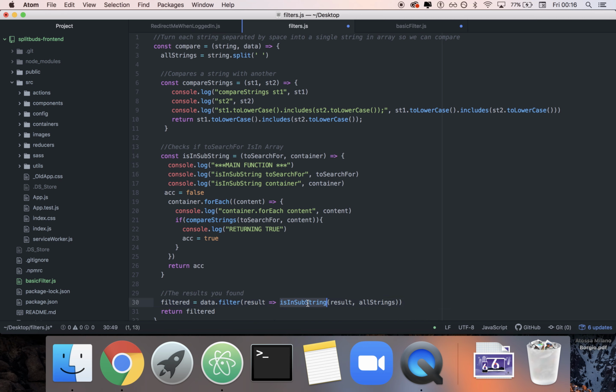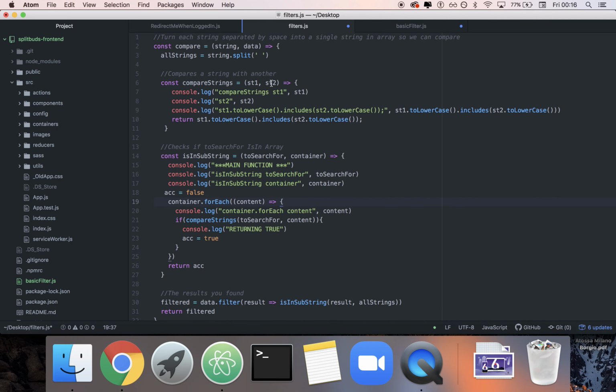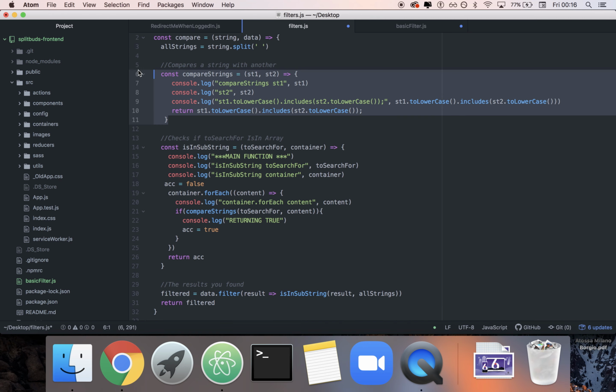So the way we're going to call isInSubstring is basically it's going to be a for each in which we have an accumulator that will determine whether it's there or not, and we're going to return the accumulator. And again, we're going to have another loop in which we loop over all of the possible strings, over our array, and we just run the comparison again. So basically, we're going to do a double for each. It will be a for x, for y, double for loop basically. And that way we're comparing all the possible strings with all the possible data pieces, and we're doing it in a way that looks fairly nice and looks fairly elegant.